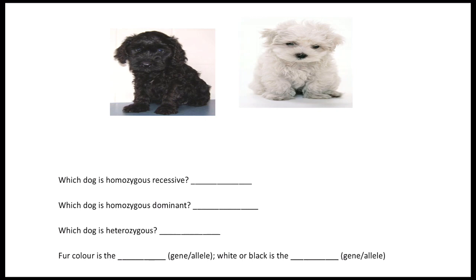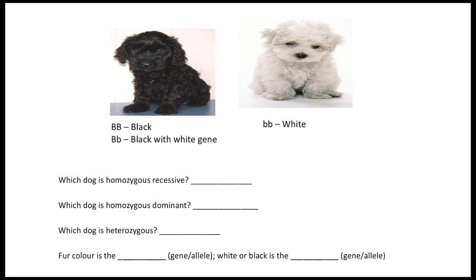So we are being told here, big B is black, and big B, little b, so the heterozygous, is also black with white genes. And then little b is white. So from this information, we can figure out that black fur is dominant to white fur. So capital B is dominant for black, and lowercase b is recessive, white.